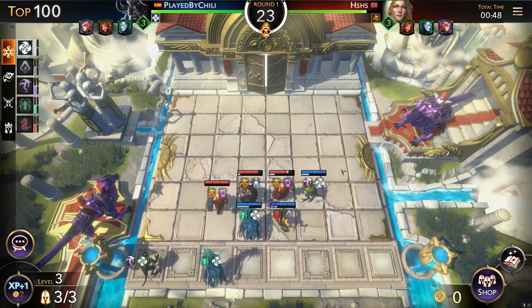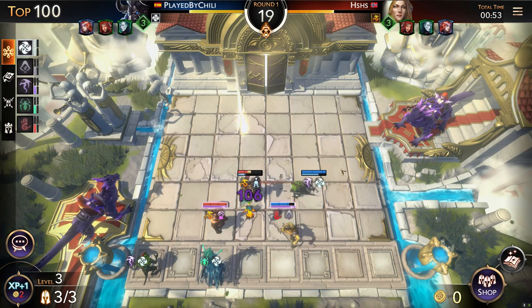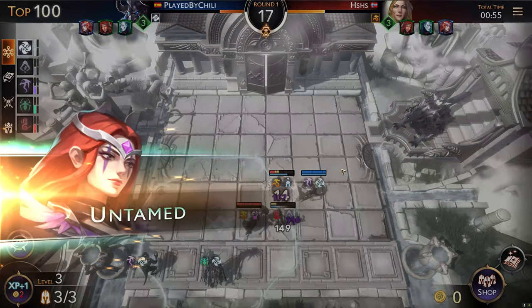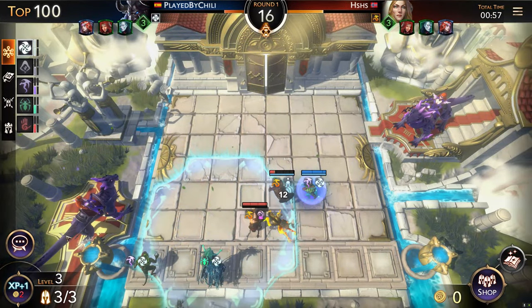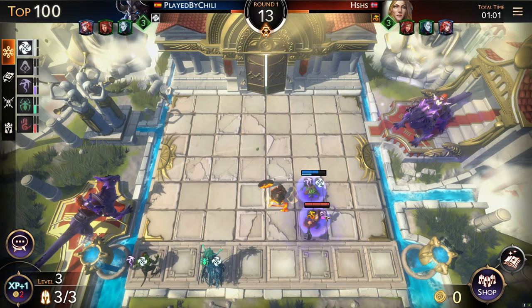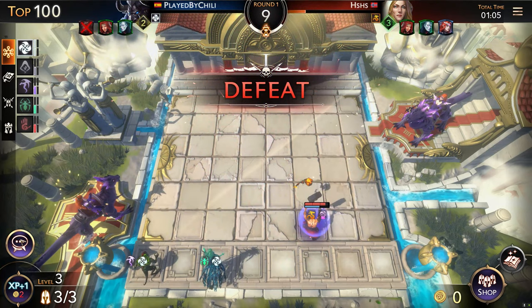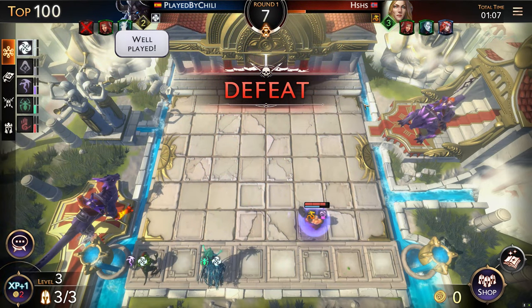There we go. Oh no, this is a lot of tanking. So I'm pretty sure we're losing this. Look at that. There. We got an untamed. This is a special ability which you can unlock. Oh, he has one as well, so I'm going to lose this one. Because that's a tank. Yeah, he's killed me. Let's give him a well played, Mr. Hiss.